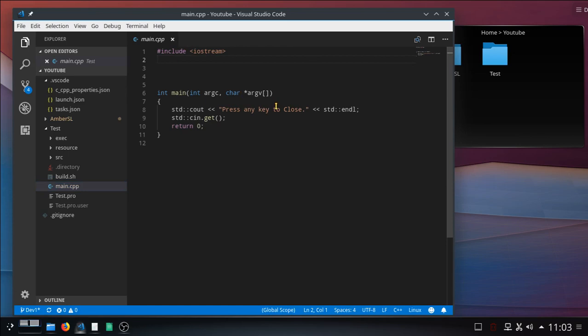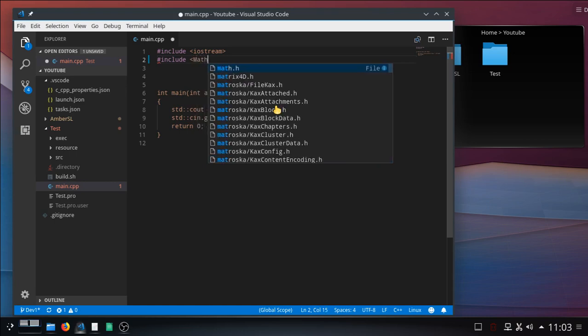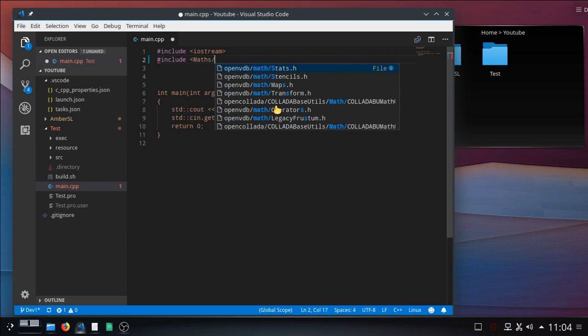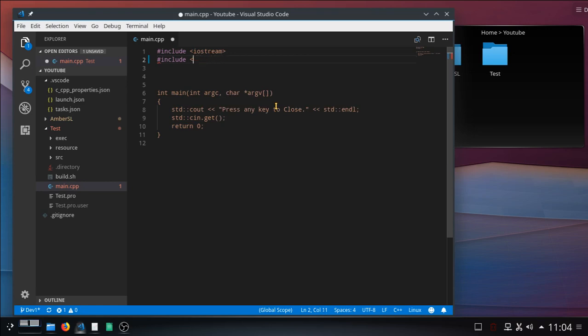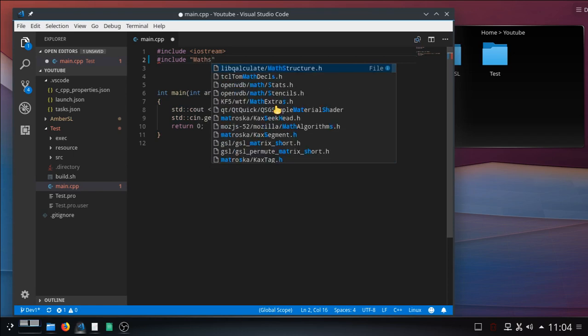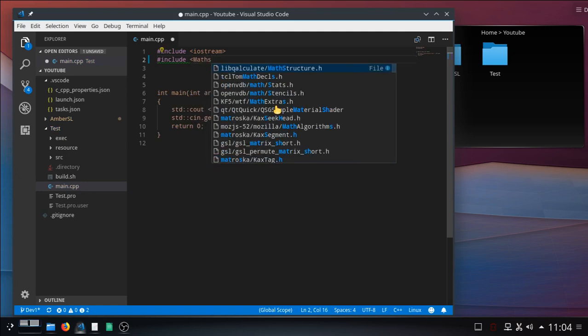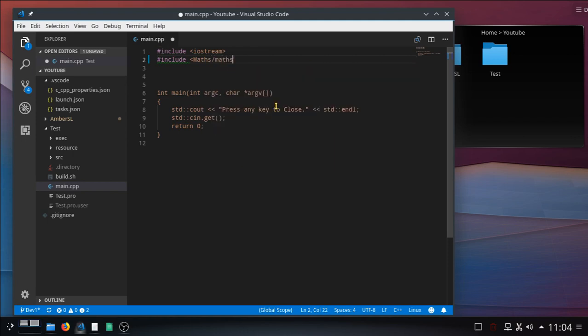Back to our main program. This is where you can have problems, including stuff. Now it's a library, so I really want it under angle brackets. Will it come up? Maths/. I don't think it has come up, has it? Well, it's not saying it, so let's just try. See if it's in here. Math. Okay, I don't care. So maths/, I'm going to put maths.h.